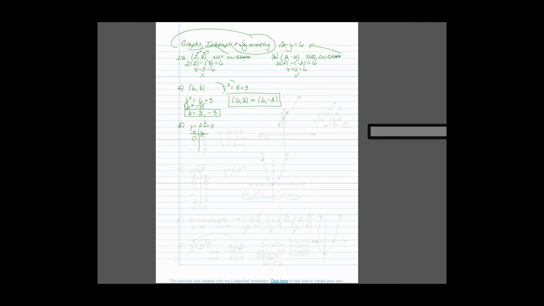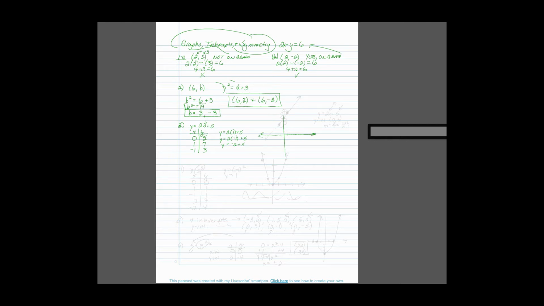So of course I'm going to pick 0. That would give me y is 5, because that term would go away. I'm going to pick a 1, then I would have y equals 2 times 1 plus 5, or y equals 7. Let's try negative 1. y equals 2 times negative 1 plus 5, or y equals negative 2 plus 5, and that would give me y equals 3. So we've got 3 points. That's good enough. So let's graph that equation.